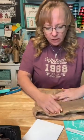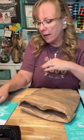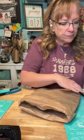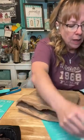So the first thing we're going to do, let's just flatten this guy out. And then I'm going to set this guy aside. I might use a color for this. I'm not really sure yet. But right now, I'm keeping it black and white and the brown.